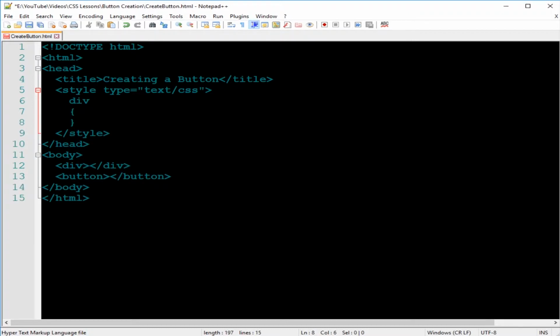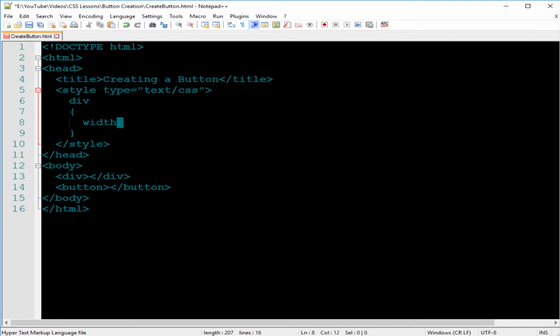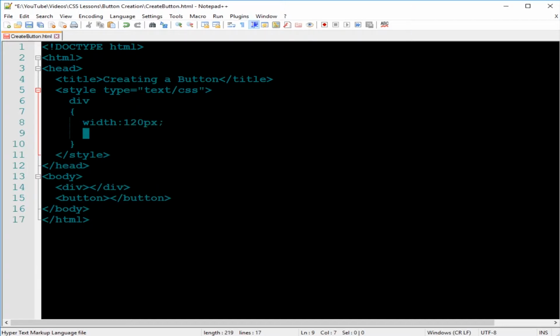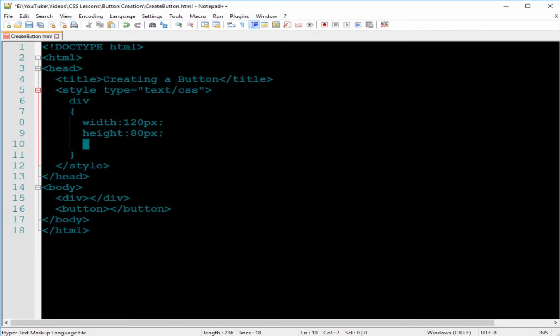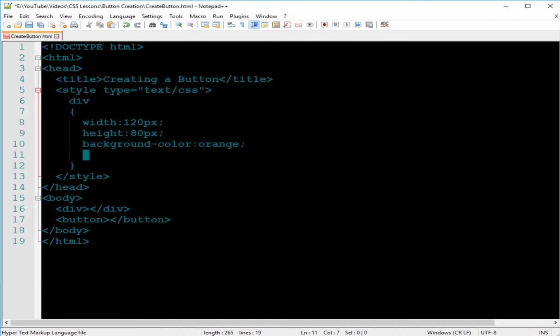That's what we're targeting. Div element selector, and we need to give it a width, of course, and the height, 80 pixels, and give it a background color if you want, orange. Give it a border of 2 pixels.